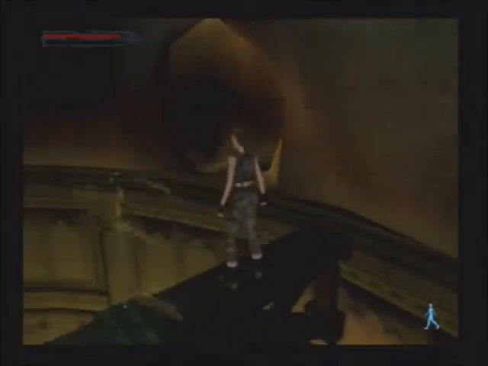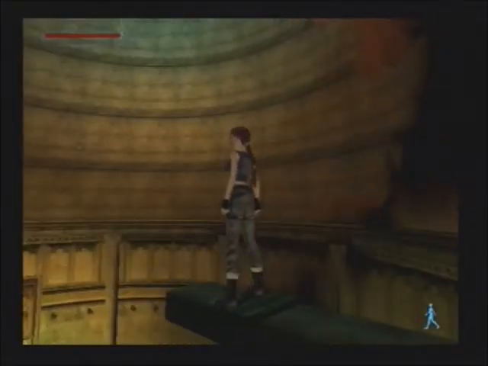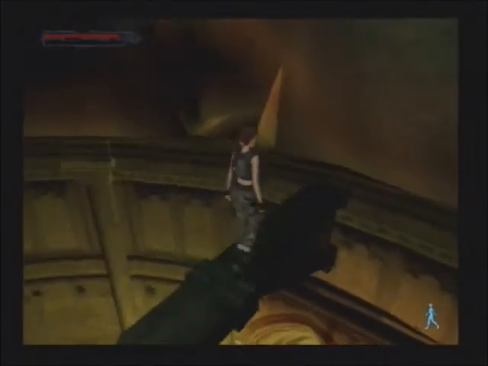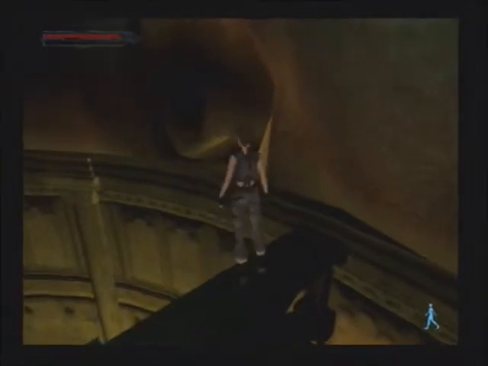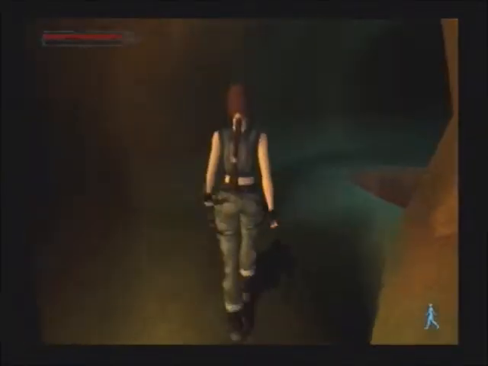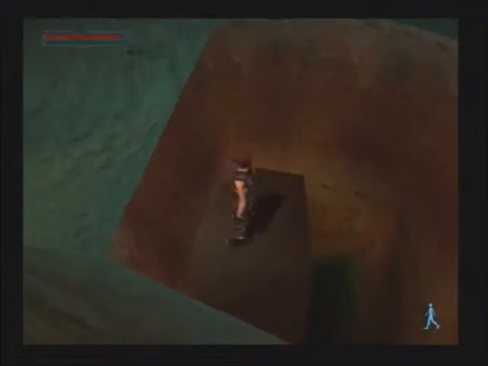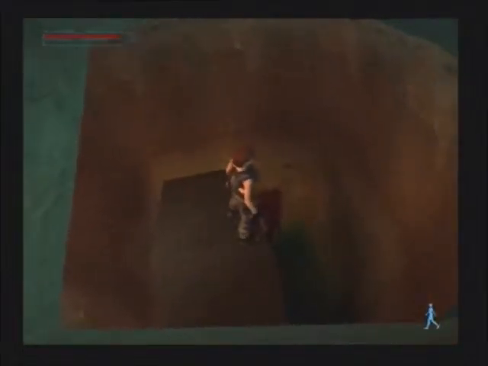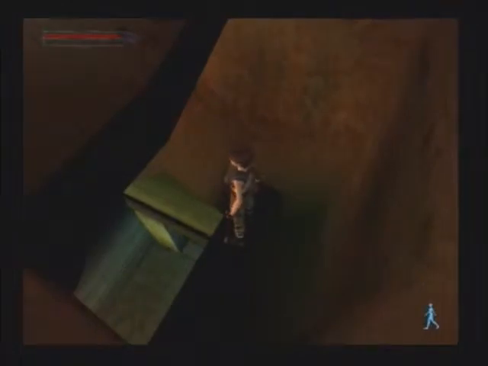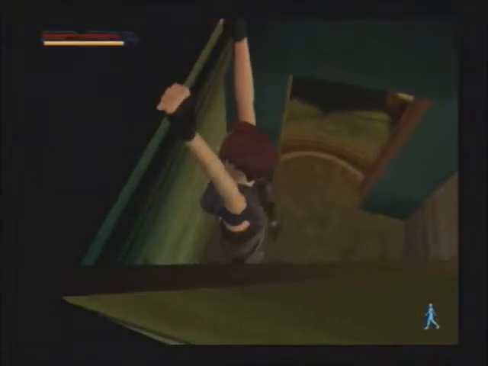So it looks like there's some. Oh, no, they weren't enemy bats. They're fine. Okay, so we're gonna go in here. There's a little opening in here you guys can see. Now, I'm probably gonna be walking for most of this level because I don't want Lara to slip and fall. I've definitely learned that racing through this game does not help at all. It's just gonna get you killed. Slow and steady.